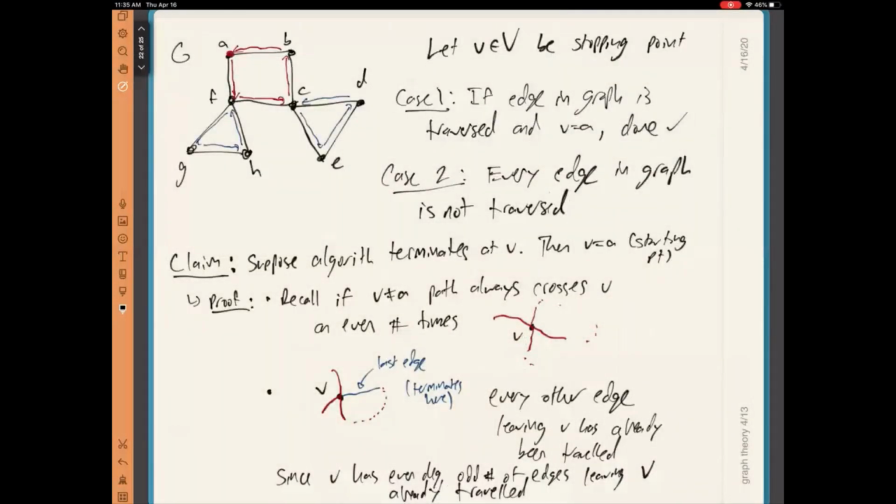One thing to point out, though, is that you can convert this proof into an actual algorithm, right? And you just follow the process I just described. So let's say I give you the problem of finding an Euler path through a graph, and the graph looks kind of complicated. Well, one thing you can do is just start at a particular point and draw a red path in the way that I did until you can't anymore. Well, the only way that's going to happen is if you end up where you started. While you may not have traversed everything, you're going to have smaller pieces where you can do the same process, and then you can connect the different pieces together.